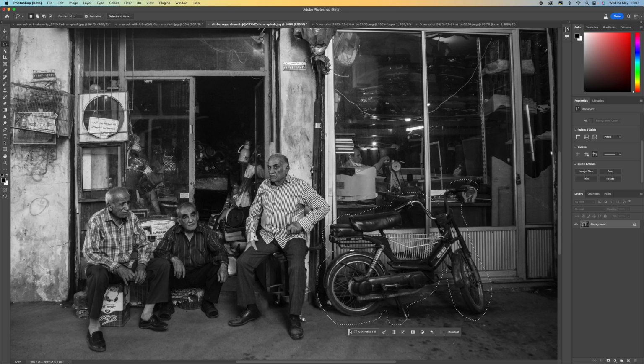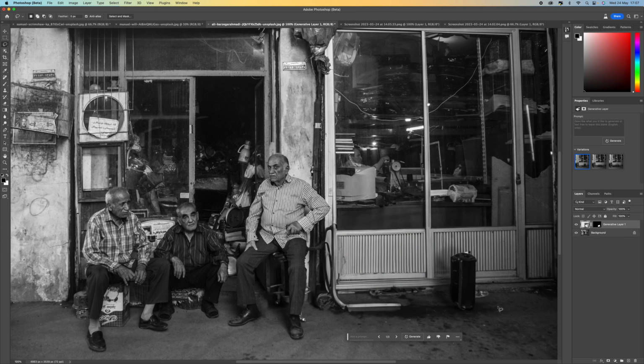There we go. Now, if we click on Generative Fill, and then just click generate, what's going to happen is that Adobe servers are now analyzing this image using artificial intelligence to take this bike out and then fill in the areas that are missing.